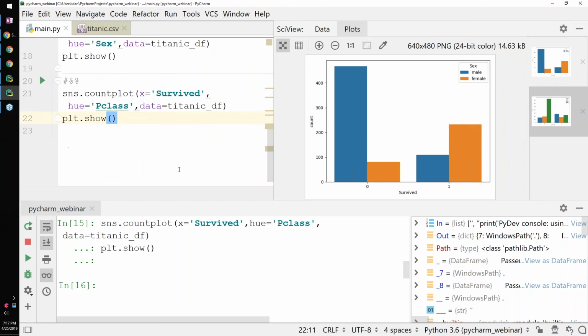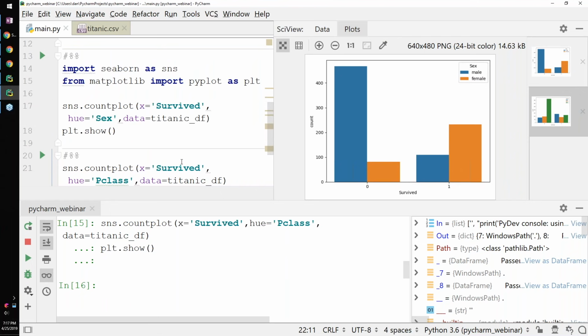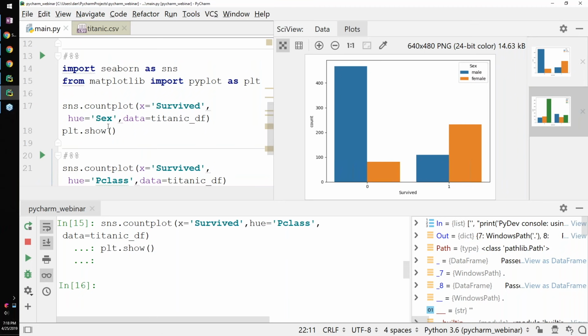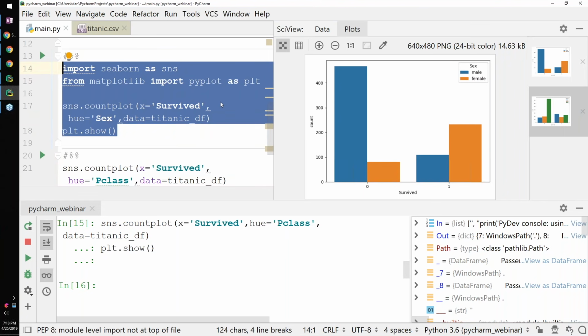Now, remember that PyCharm has a lot of other features. For example, the ability to refactor code. If we look at this code, we note that there is quite a bit of duplication here. So the code to show those who survived based on sex and passenger class. So what we can do is to simply extract this code into a separate function. So extracting a method, Control Alt M.